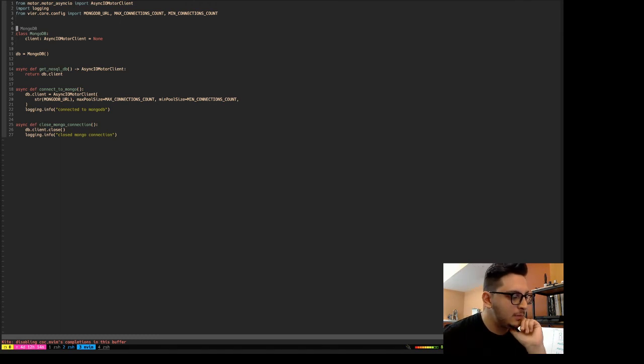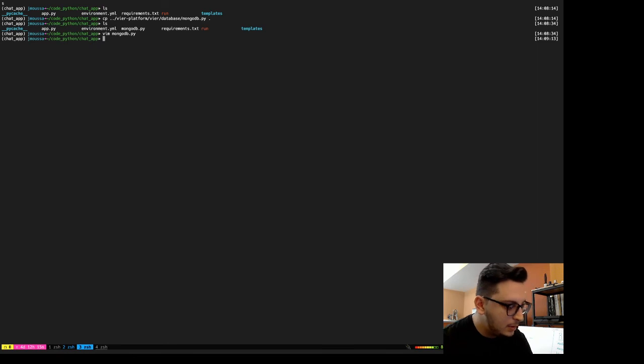Okay, so this one, let's see, we just have to adjust. I think all we have to do is adjust the config because I wrote it so that it's pretty customizable. And yeah, we could probably do local stuff since we're just hacking right now. So config in this repository will have MongoDB URL, max connections, and min connections. And you want to know what? I might just copy the config from the other app because I'm really lazy.